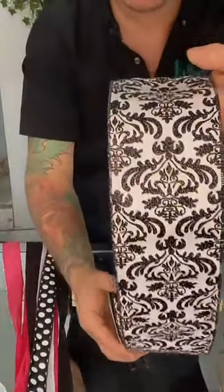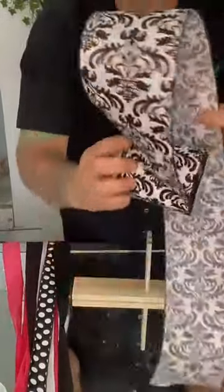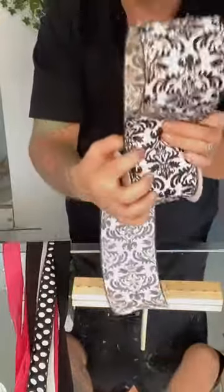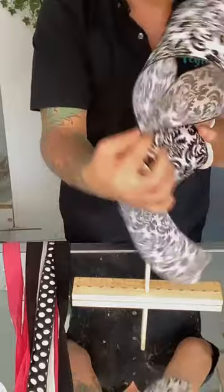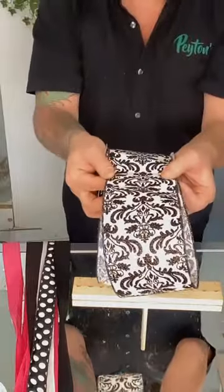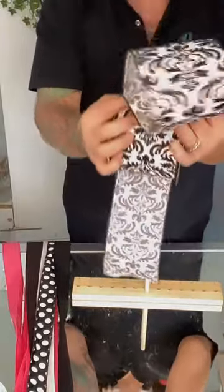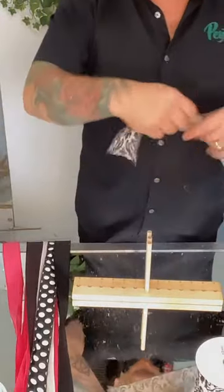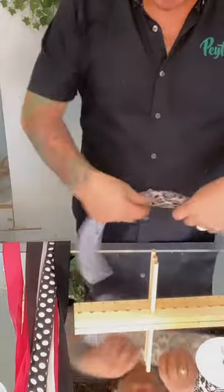This is a beautiful RG ribbon sold here in the store. It's $4.99 a yard. It's beautiful 4-inch ribbon. It's black and white damask with some glitter. It's perfect for Valentine's Day. So we're going to start our base with that.